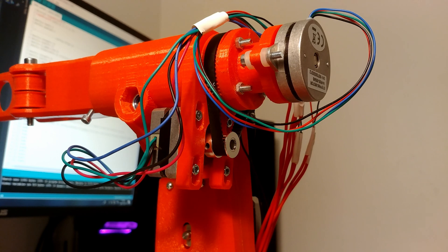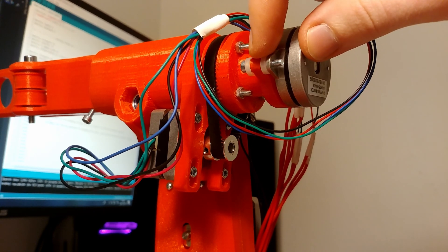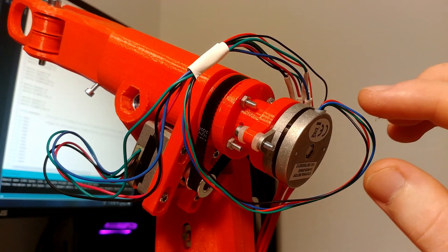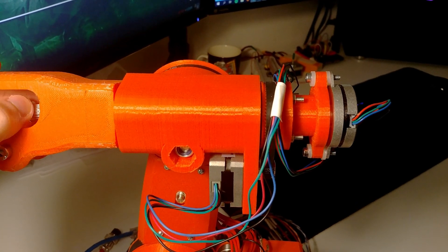One other change from the model was to not hard-mount the motor up here, but instead to include small silicone washers on both sides of the bolts — in between the motor and the print, and in between the print and the bolt head. The reason for this is the J5 axle coupling connecting the stepper motor to the 5mm axle. I machined the part myself on a lathe, and I think there might have been something loose on the lathe, but anyway the part turned out to be a little wobbly, which causes the axle to rotate slightly eccentric. These silicone washers allow the motor to flex just a little when the axle is rotating. I tried it out and it works well — might not be the prettiest solution, but hey, it's whatever.